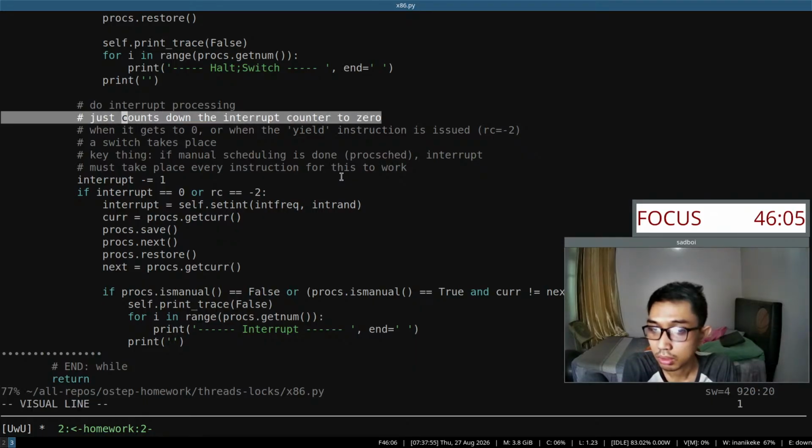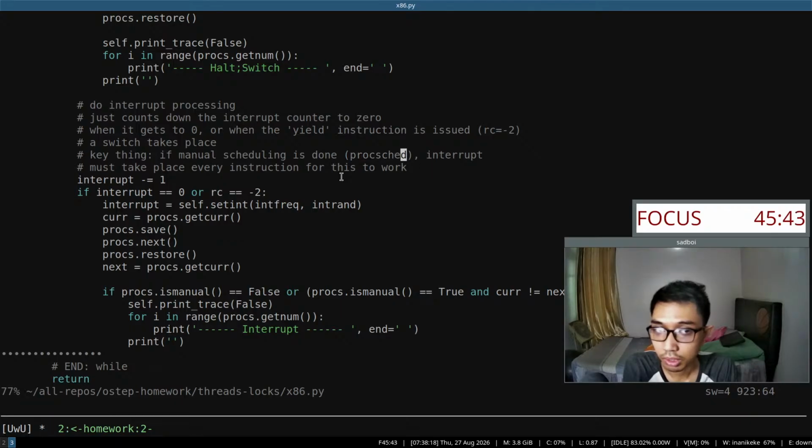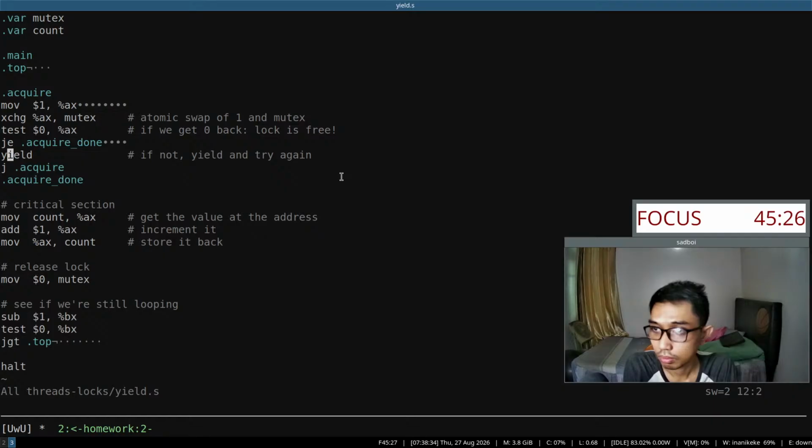Just count down the interrupt counter to 0 when it gets to 0 or when the yield instruction is issued. Oh, a switch takes place. Key thing, if manual scheduling is done using the uppercase P flag, I guess this uppercase V flag, interrupt must take place every instruction for this to work. Oh, okay. So when we have yield, we immediately switch to another thread.